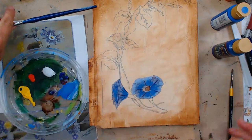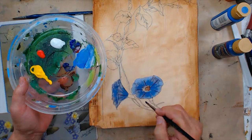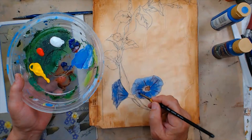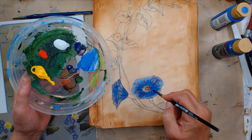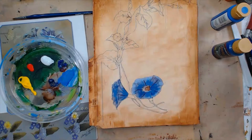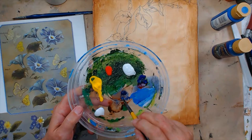All right. So I got this, it's a very odd shade of purple. It's more of a glaze than anything else. So let's see what happens when I put it back over. I think I need some glazing fluid. A smidge. That's better.